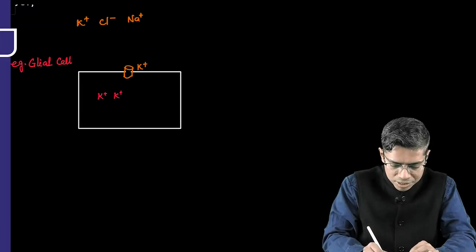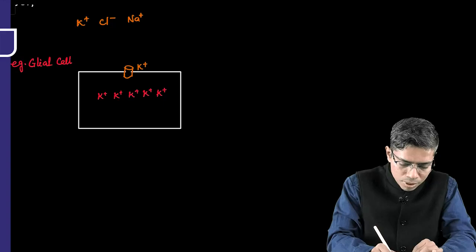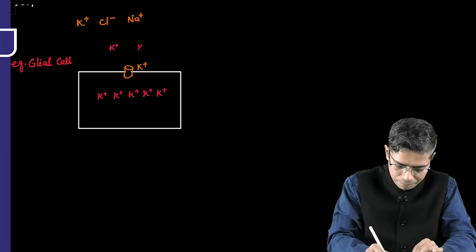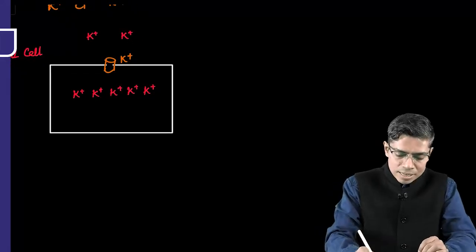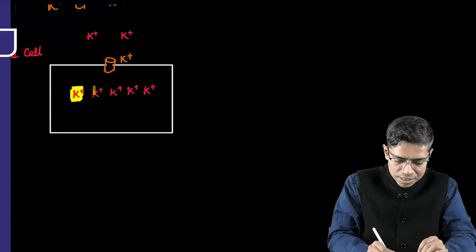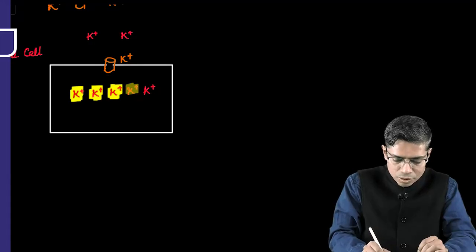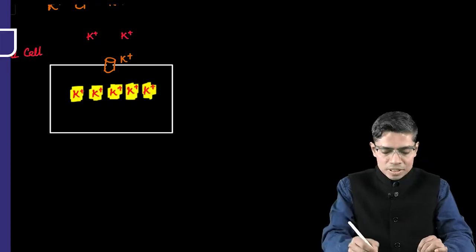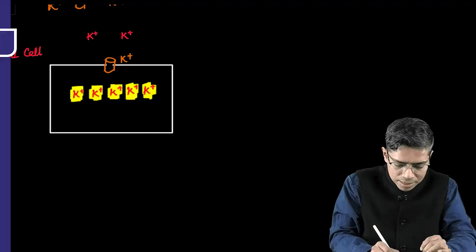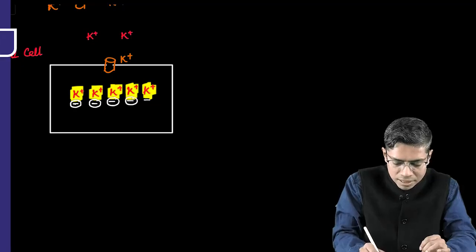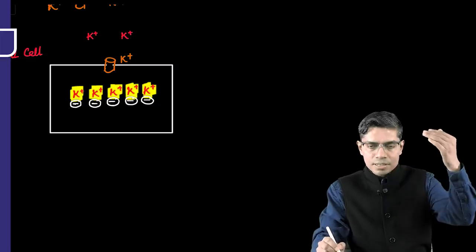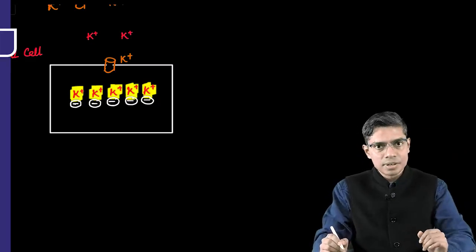So potassium concentration inside the cell is very, very high in comparison to outside potassium concentration. But we have just discussed that whenever one molecule of positive charge is present inside the cell, it is not alone. Positive charge is always in couple with a negative charge. Understand the concept. What I am saying, just now we have discussed the interior of the cell as well as the exterior of the cell, they are electroneutral.